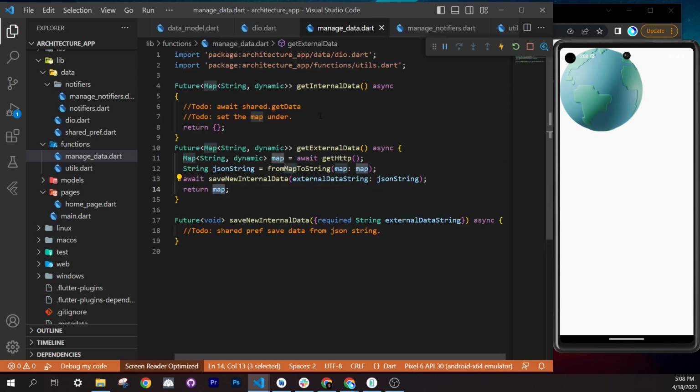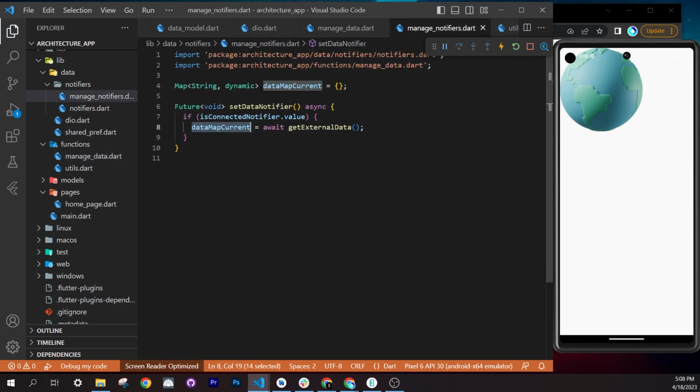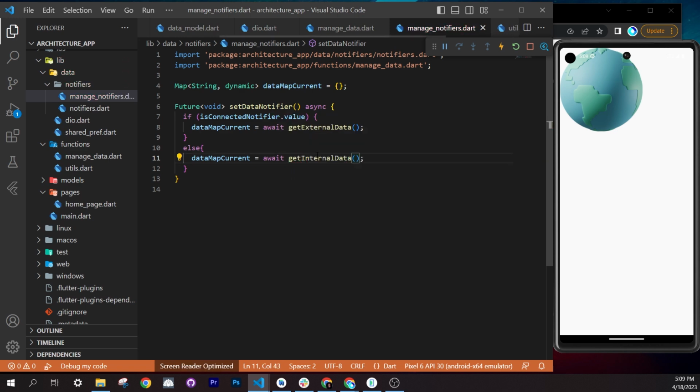So if I go inside the manage notifier, you see that this will return a map of string dynamic, and this will be our map data. Okay, with this information, we can also say else. In the opposite case, we can say the data map current. So if we don't have any internet connection, we'll say get the internal data.